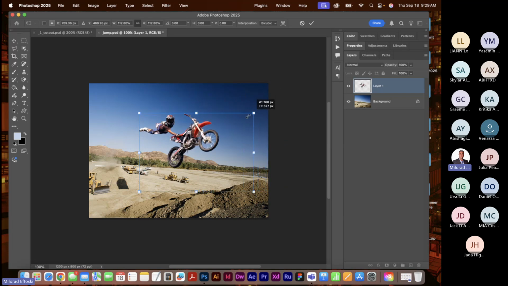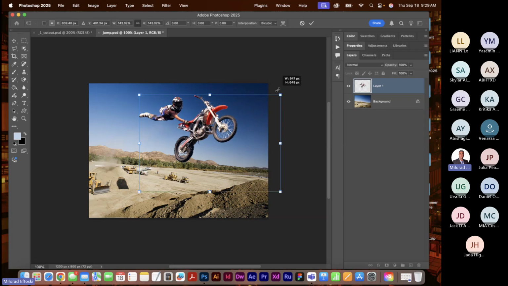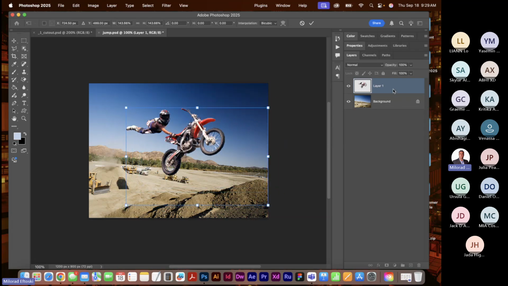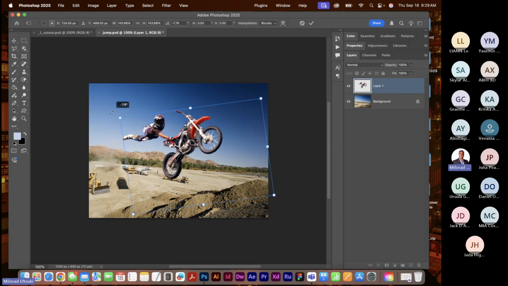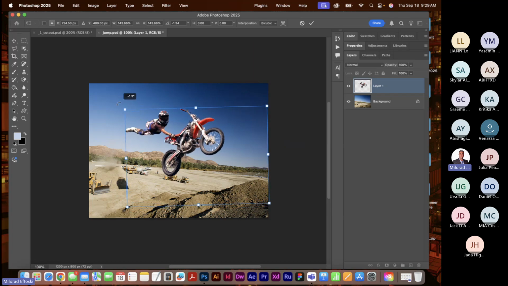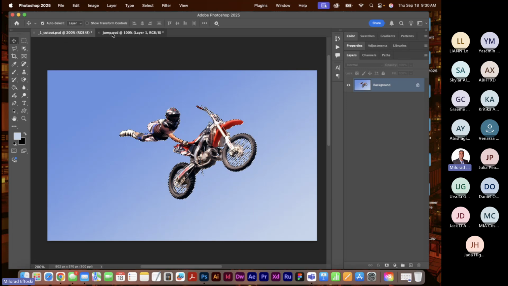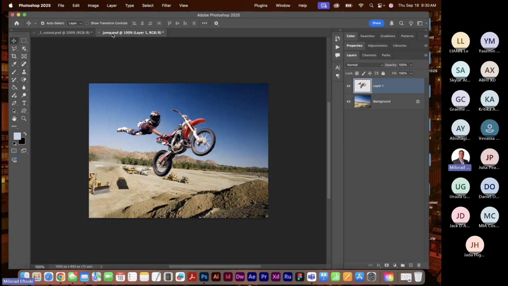But you can control how you can resize or decrease the size of any selection. In this case, this layer here. If you go to the outside corner, you can also rotate. So you can rotate and scale with this Free Transform option. Then you simply press the Enter or Return button, and there's our final composition. So we're able to take this image and paste it into here.